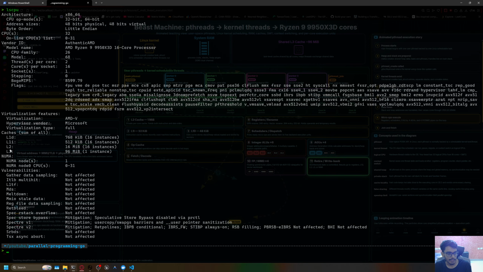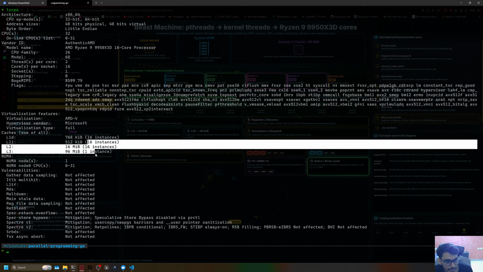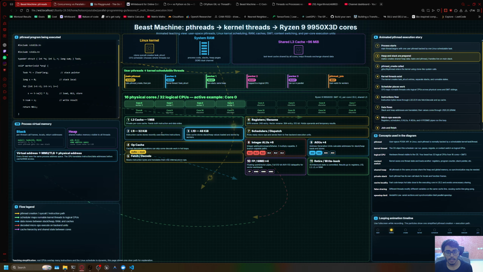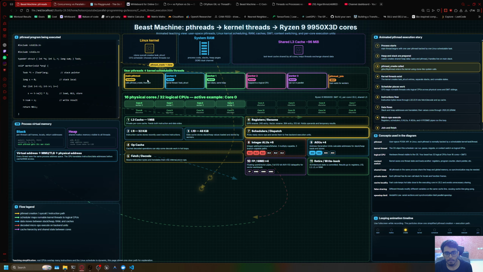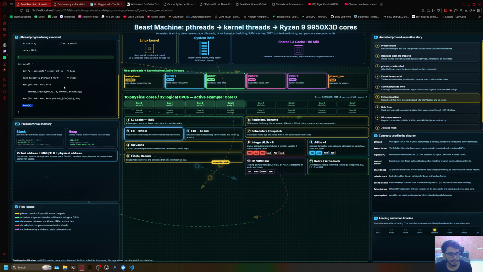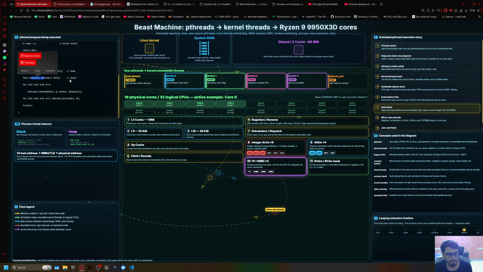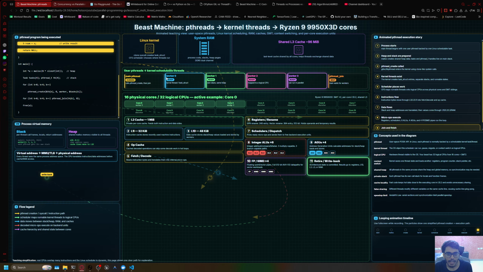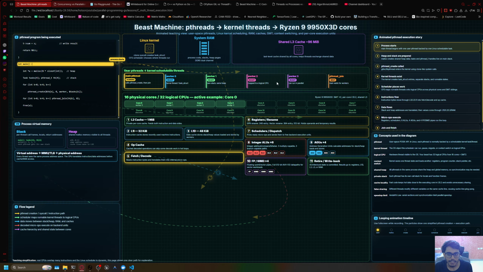I have L2 cache, and I have two L1 caches. I have 16 instances of them, as you can see here. So how the execution works here: I'm creating four pthreads, and each of them gets spawned.